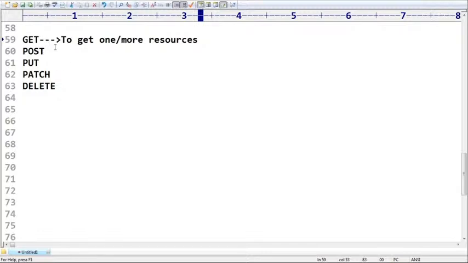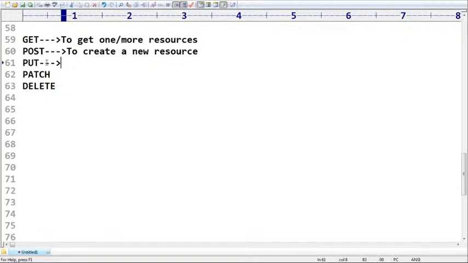Then we require to go for get. Next, post means to create a new resource. I want to create a new employee. Then we have to go for post. This is about my requirement.